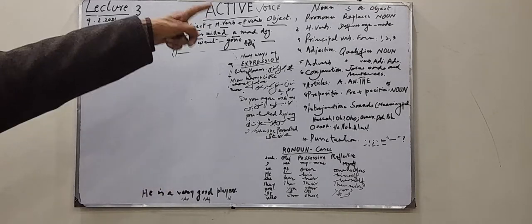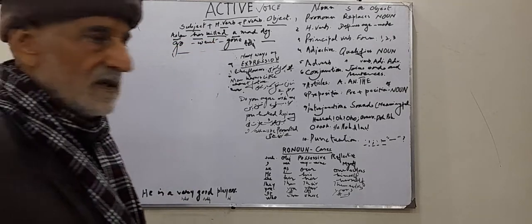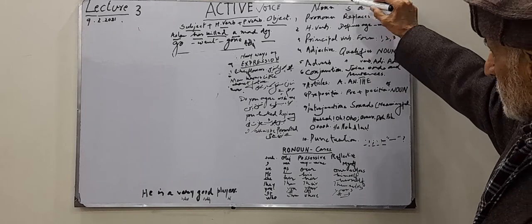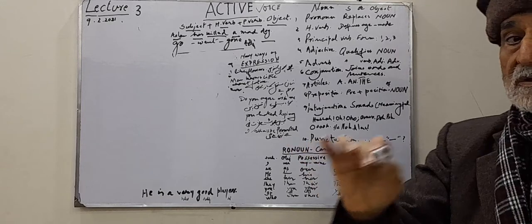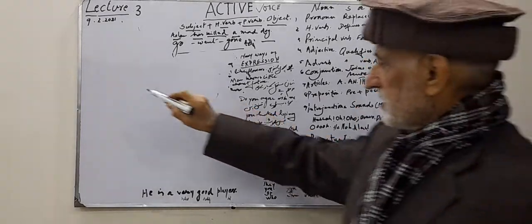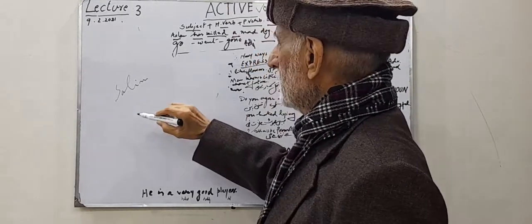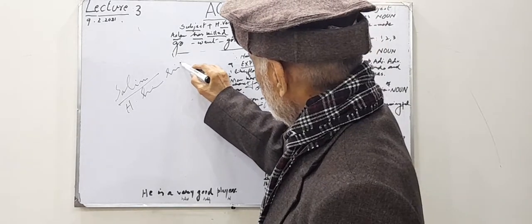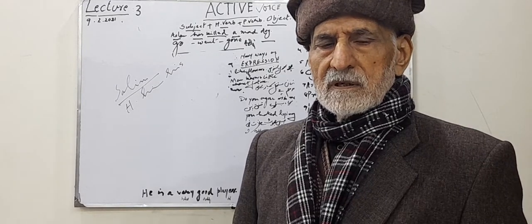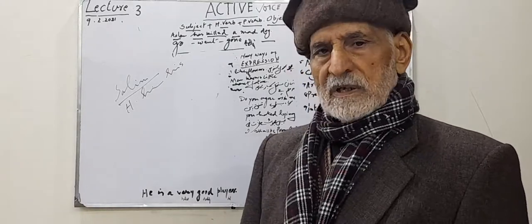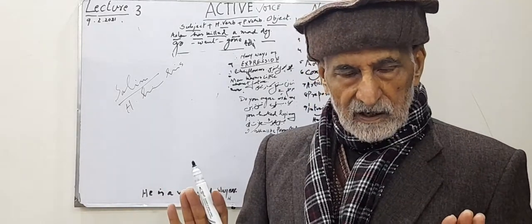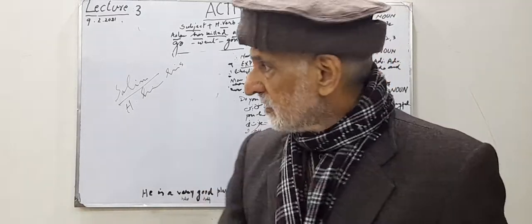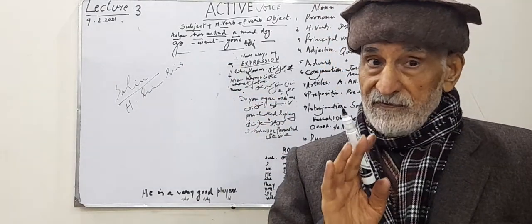Now, I gave you the list of words used in a sentence. Noun for subject or object. Pronoun replaces noun to avoid repetition. Selim, first sentence. Then he, him, his. We do not write Selim to begin every sentence. No. In the first sentence, you will use noun. And in the rest of the story or the essay or passage, whatever you are writing, you will use pronouns. So pronoun is a very important thing.